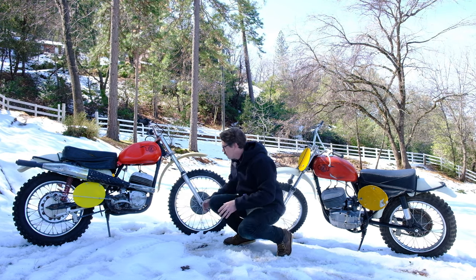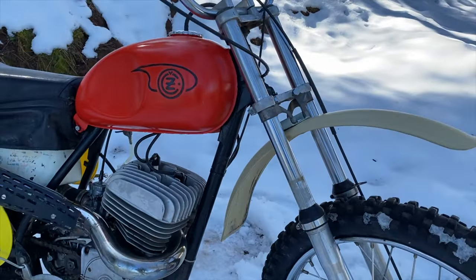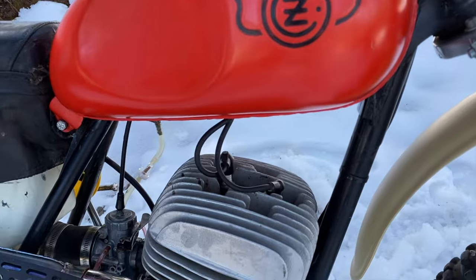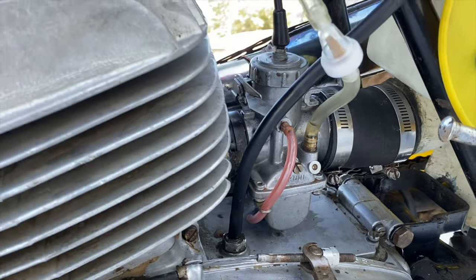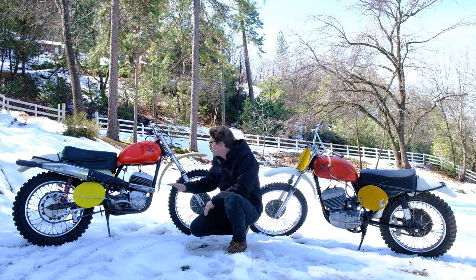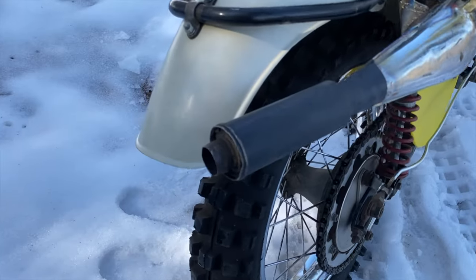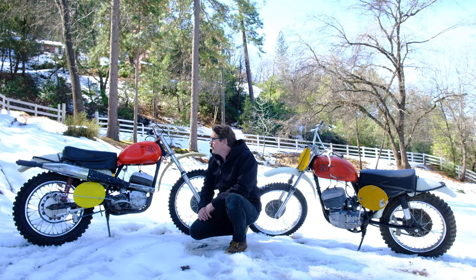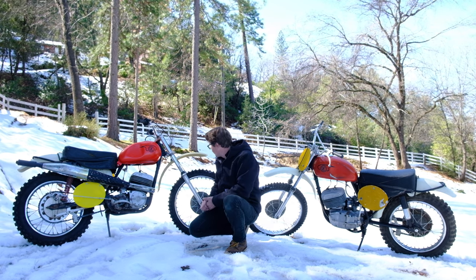This example is another phenomenal example — matching numbers. Both these bikes are matching numbers. And this bike is a great representation of common modifications back in the day and common modifications for current racing applications as well. It has a Mikuni carburetor instead of a Jykov. That was very popular because Jykovs had a tendency to flood and they wore out fairly quickly. So Mikuni's offered an accessible option that was a little bit more reliable. You can see on this pipe here, which is also in great condition, that it has a spark arrestor welded on to the end of it. That was very common, and you also need that to pass tech inspection for current racing. So that's a great mod.